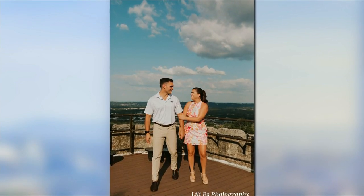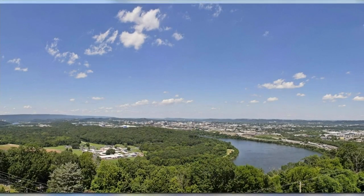We opened it at the beginning of 2024. It has been completely restored back to that space's original intent. So the top floor of the castle, which was built in 1929, was originally an open air rooftop garden. Back in the 30s, they would have orchestra-led dinner dances out there during the warmer months. Over the decades, that space was used for different things. It got enclosed and became an indoor space. And then a few years ago, we decided we wanted to restore it back to its original intent of being a gathering space.